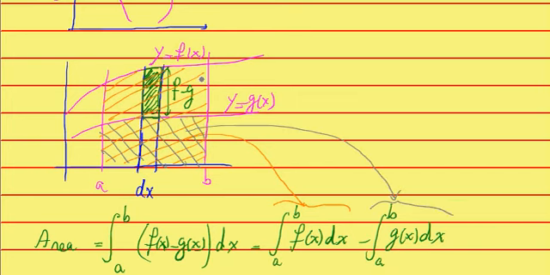So what are we doing? We are calculating the area under f and calculating the area under g and subtracting them afterward. That is the meaning of this right hand side here. The meaning here is that we are subtracting f and g to find the height between them, multiplying by dx to get the area, and then integrating from a to b, and that's going to give us the same thing that we are obtaining on the right hand side.